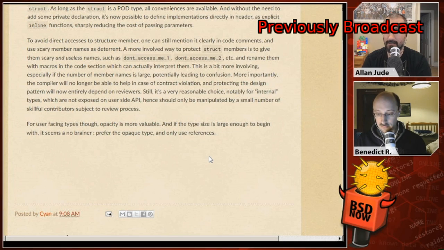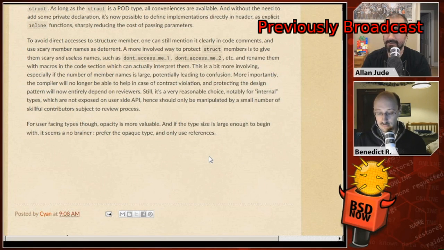It is a bit more involving, especially if the number of member names is large, potentially leading to confusion. Also, more importantly, the compiler will no longer be able to help in cases of contract violation, and protecting the design pattern will now entirely depend on reviewers, which may not be the best way to do it.